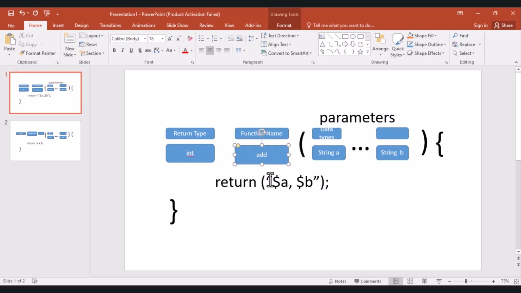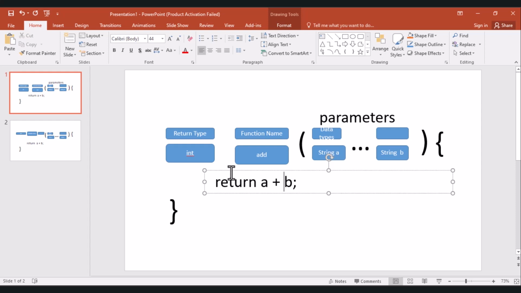Here, for me to perform this expression, I can simply remove this quote. Okay, I remove this one. I just simply say A plus B. Now I have to remove this too because I'm no longer inside a string.